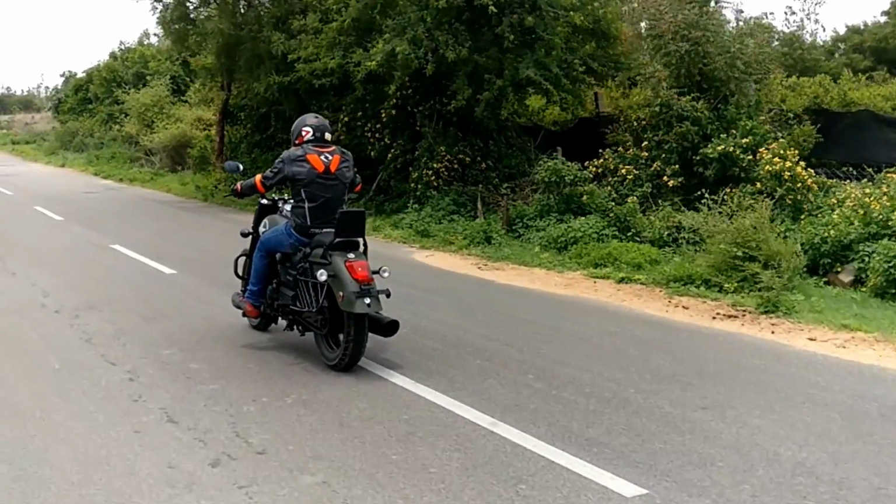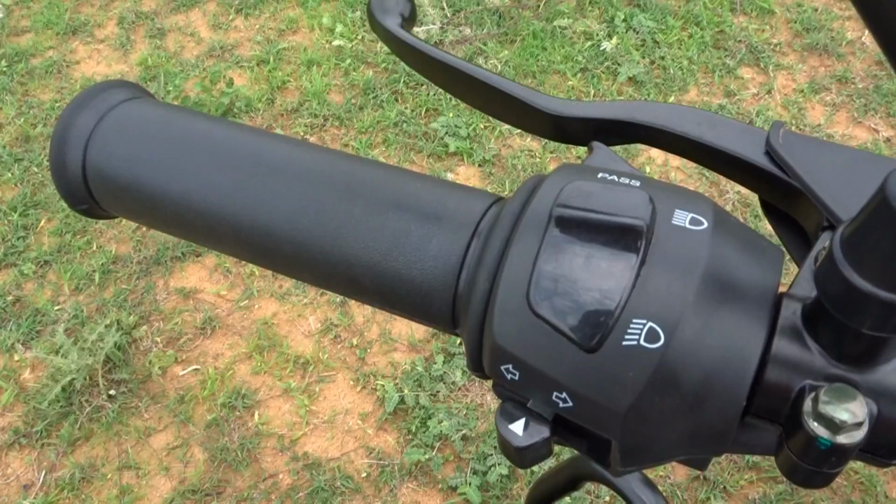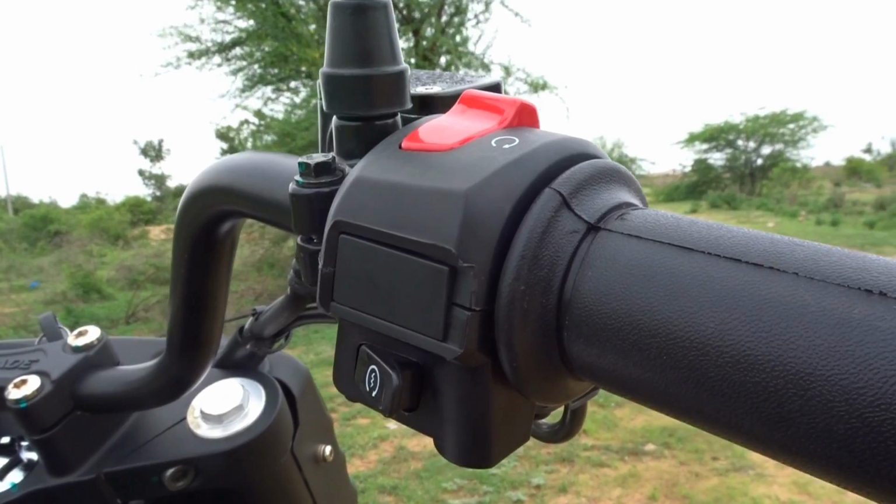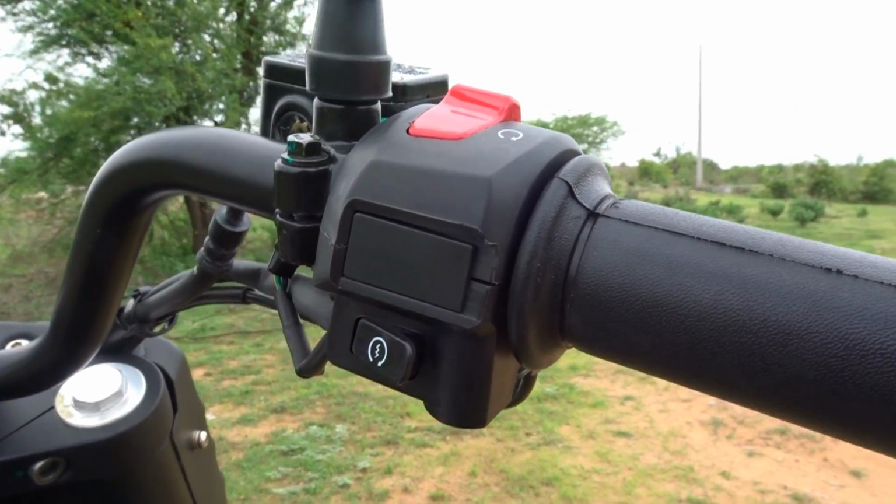Trust me, it really scores high in terms of comfort. The switchgear is of good quality and we do get a high beam flasher as well as an engine kill switch. We don't get a light switch now because of the AHO feature.